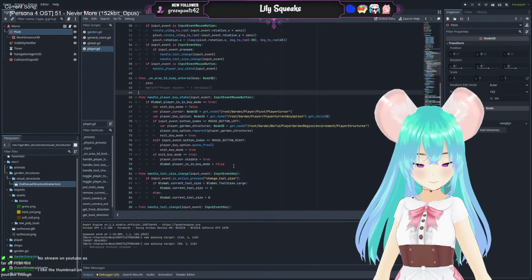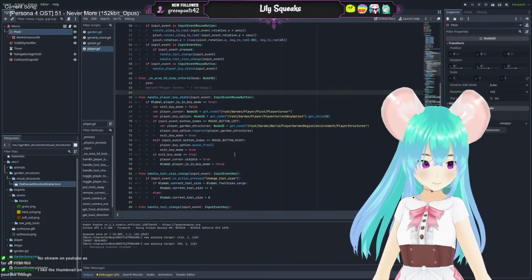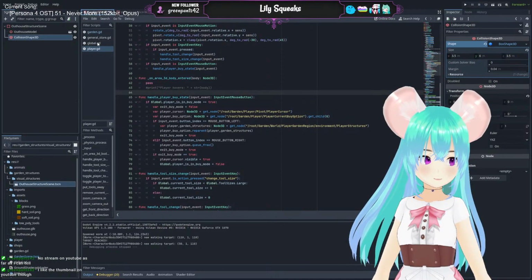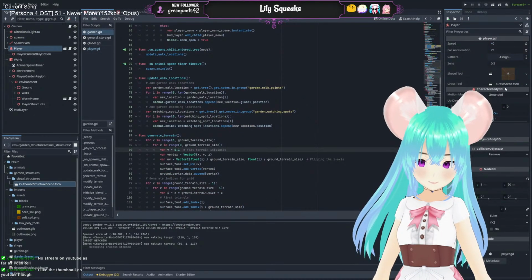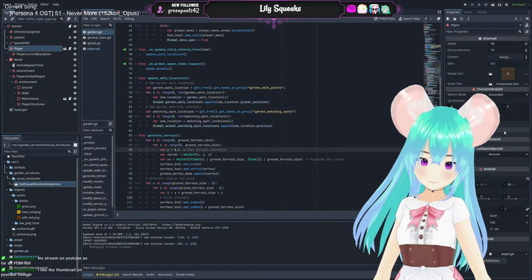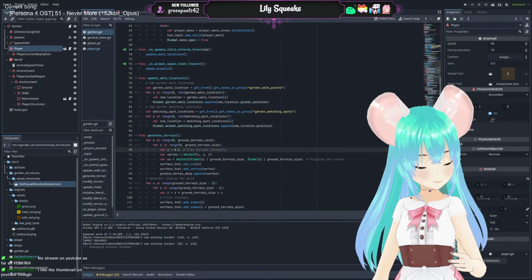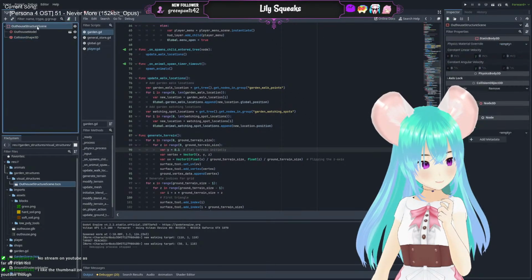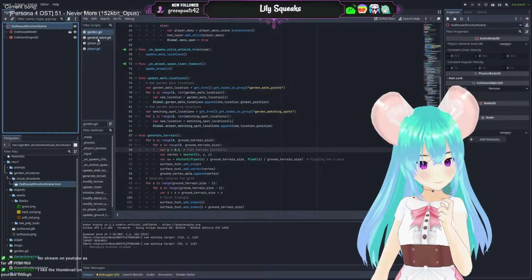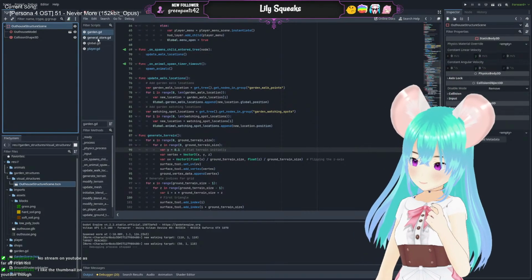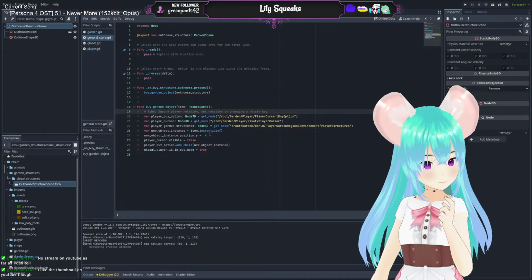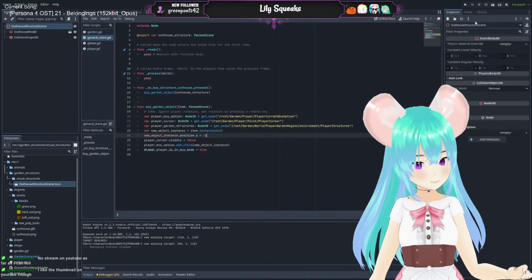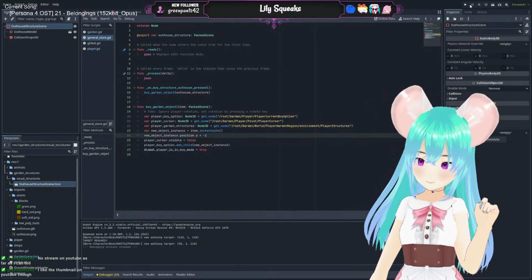Next part. Why is it elevated? Why is it elevated? If I do this, what happens?